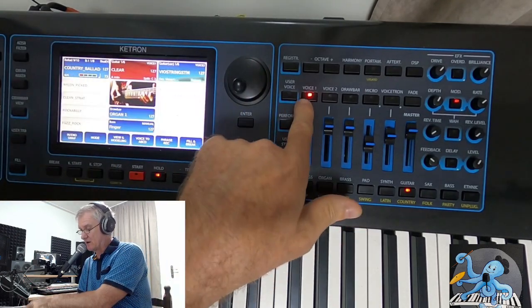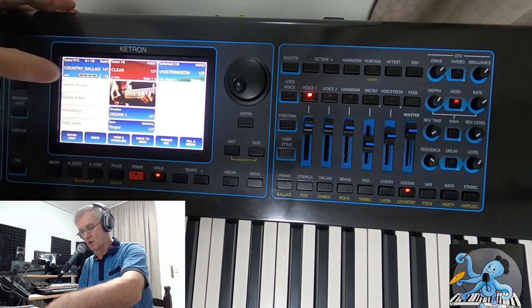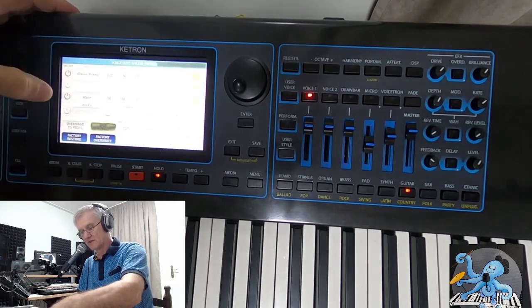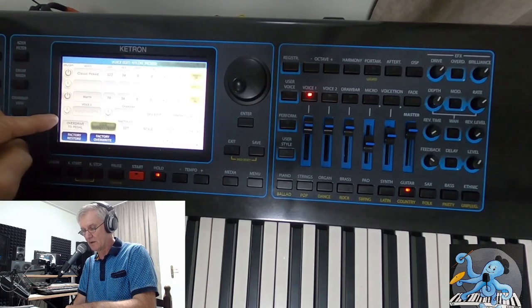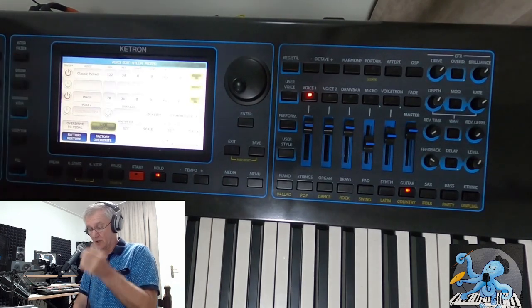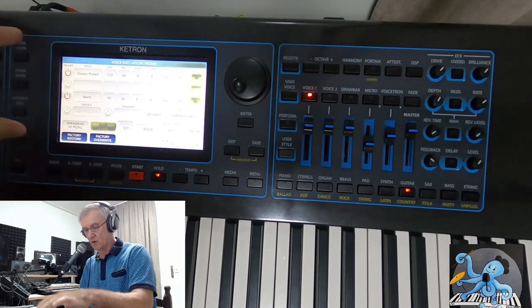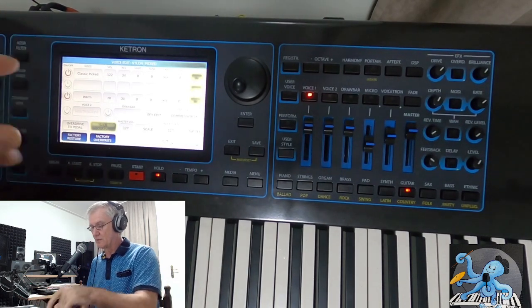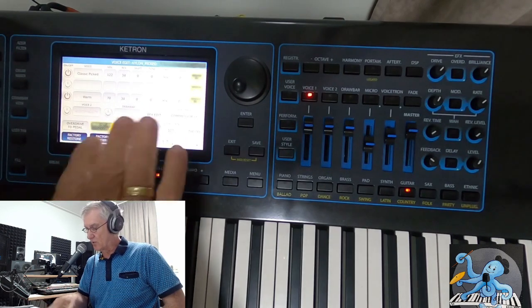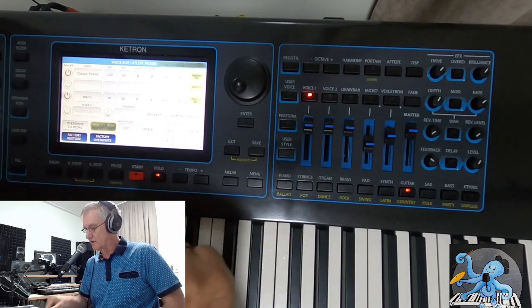Now you have voice 1, voice 2. Voice 1 is a combination of 3 upper voices and another voice down. You can do whatever you want there. There are a lot of things to show you, so I have to make a lot of videos. We will go into the functionality of this mode in another video, when we go inside of the voice, to see what we can do inside.